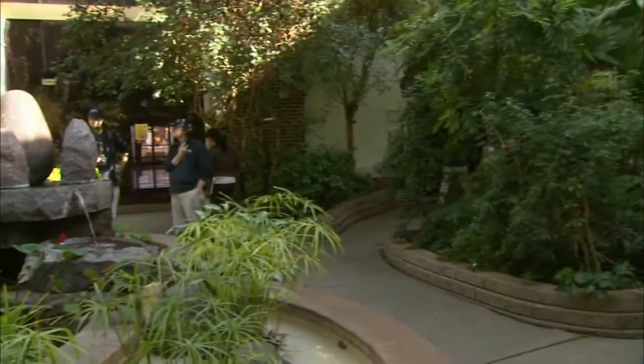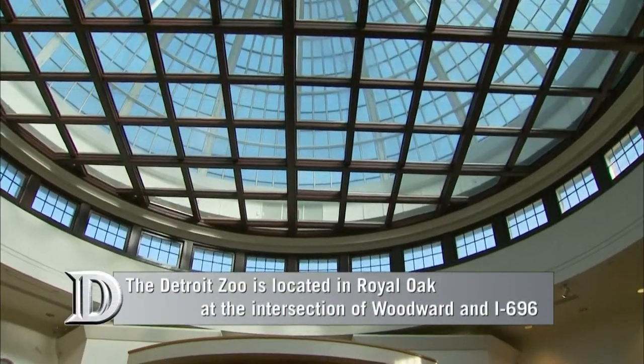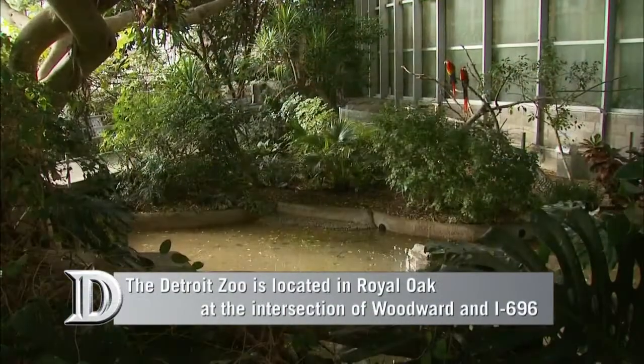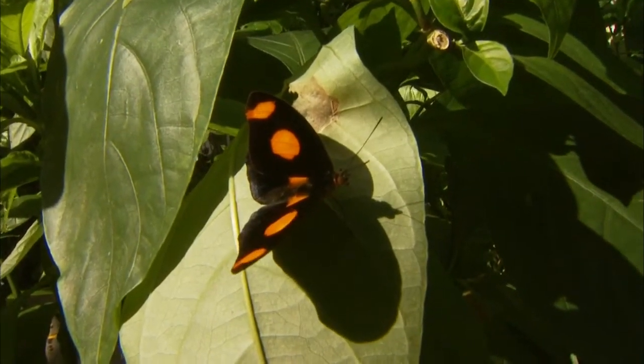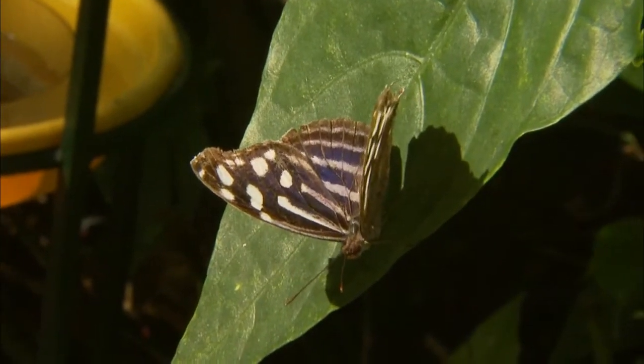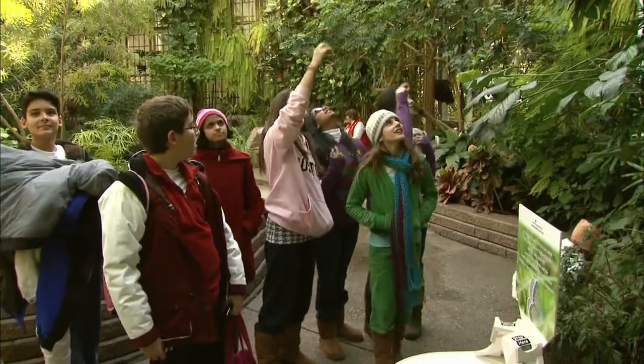Most people think of the Detroit Zoo as a natural place to visit in the summertime, but what about when it's cold outside? Well, if you come on a sunny day, the butterflies will be out in full force at the Hummingbird and Butterfly Garden as part of the Wildlife Interpretive Gallery here at the Detroit Zoo. This is really one of the first year-round butterfly facilities at a zoo in North America with exotic butterflies. That's a really neat concept, and when it's cold outside, you come in here and warm up. I mean, what do you keep it at, a constant 80 degrees or so?